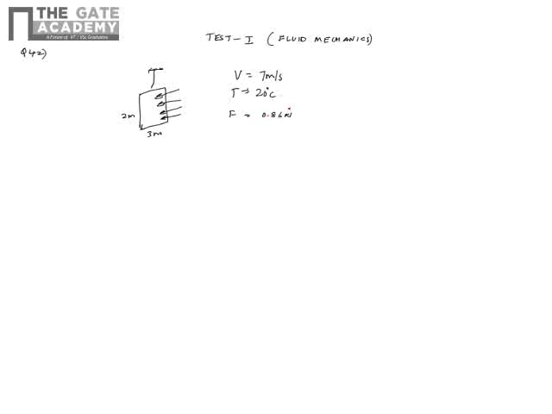Now remember, because it is suspended, on the back side also you'll have airflow, right? So the basic idea is that the average coefficient CF is asked, and the density of air is given, which is 1.204 kg per meter cube. Now let's see what the average friction coefficient is.